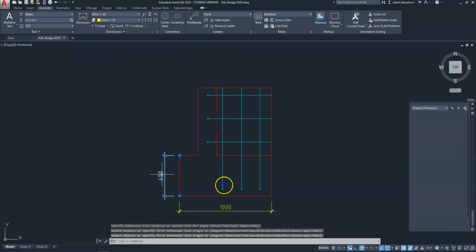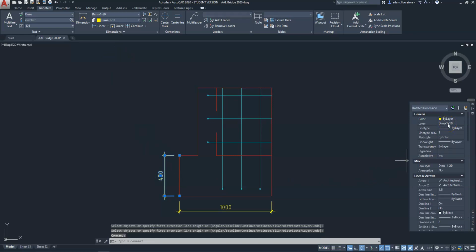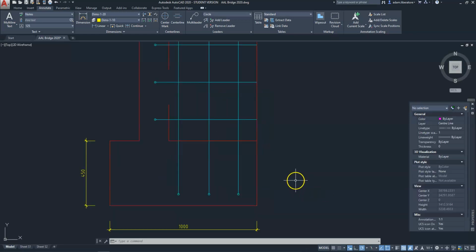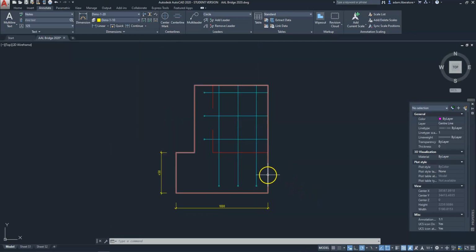Now that we've realized that we were on a 1 to 10 layer and we were only at 1 to 20, we can come over here and quickly change those, and you can change multiples together. That way when you zoom in, when you're on your drawing, you'll actually be able to see that the text will be a good size.